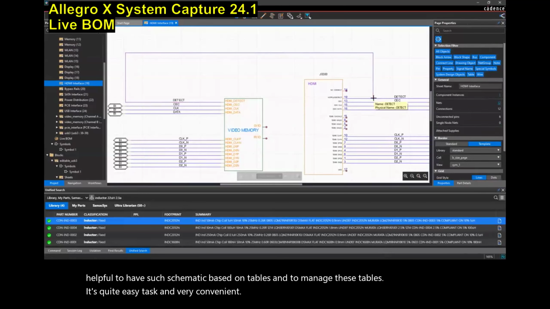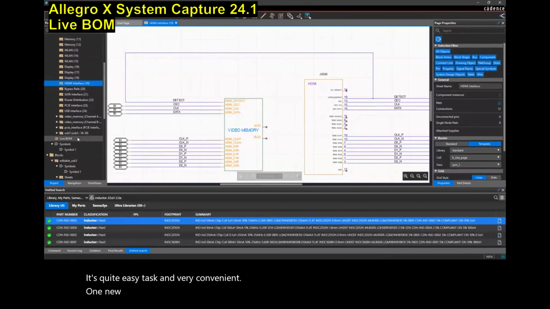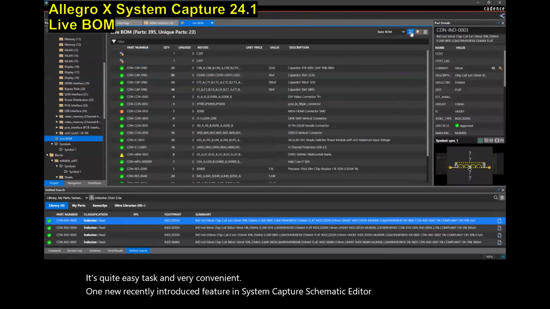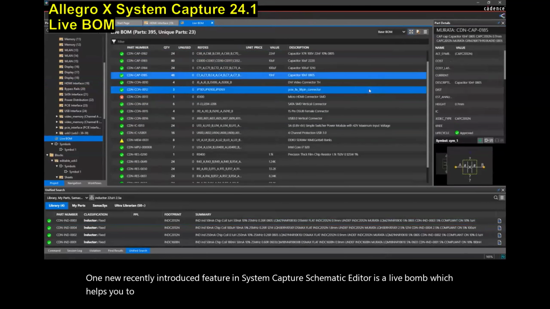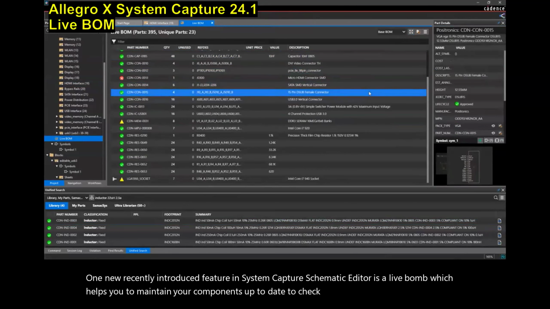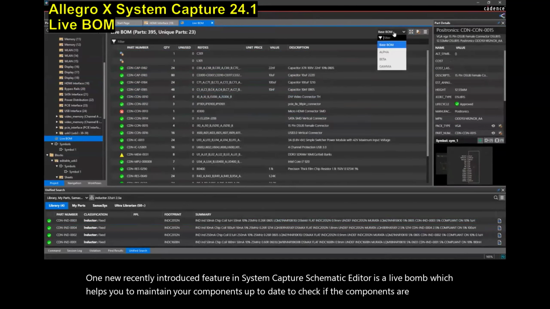One new, recently introduced feature in the System Capture schematic editor is Live BOM, which helps you to maintain your components up to date, to check if the components are available on the market.